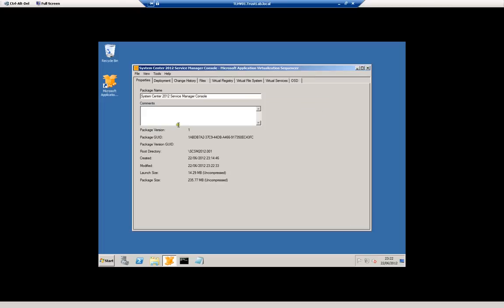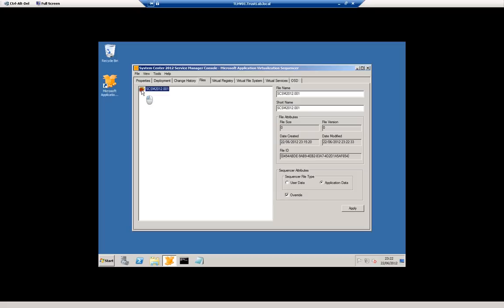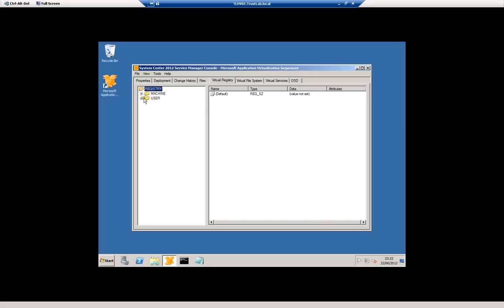This gives you the chance just to check over a few of the things, like what files were captured during the install. Check which ones are needed. Same with the actual registry side as well. I did go through earlier when I was testing this and got rather strict with what it was capturing and cut out quite a bit, and it did actually fail. So for this example we are just going to leave it with its defaults. However, it probably can be streamlined a lot more than what I presently have it.